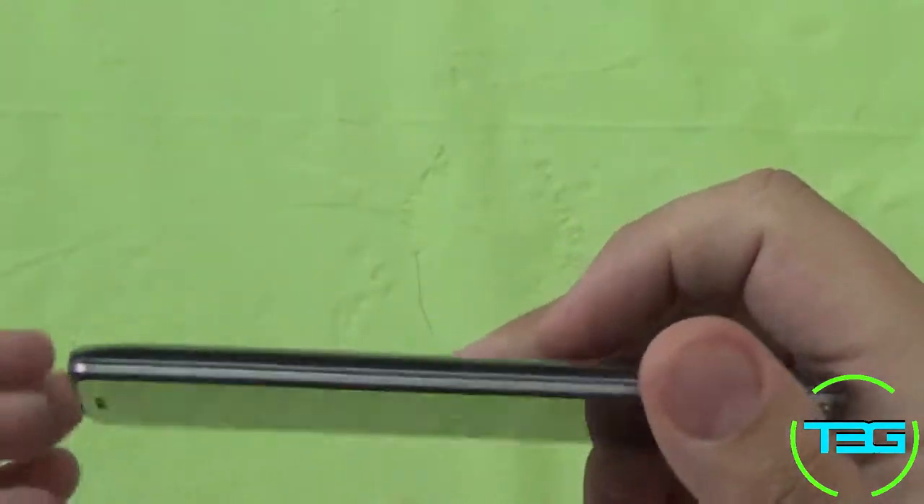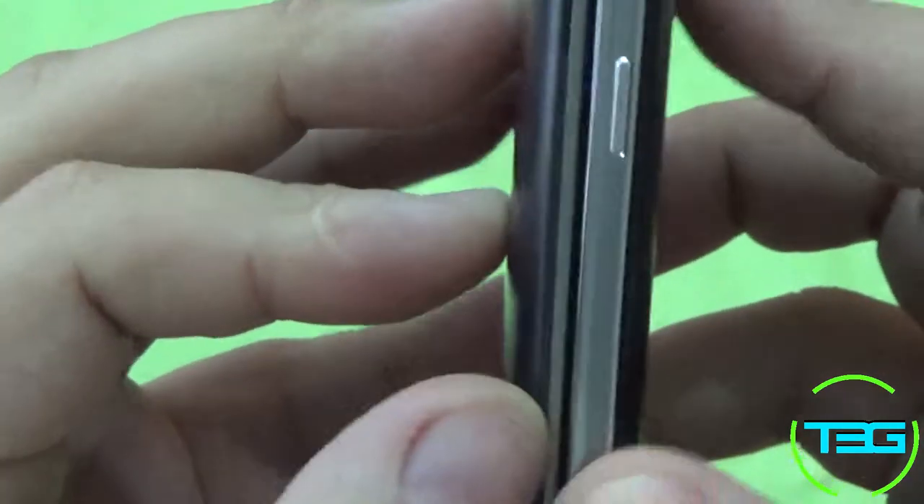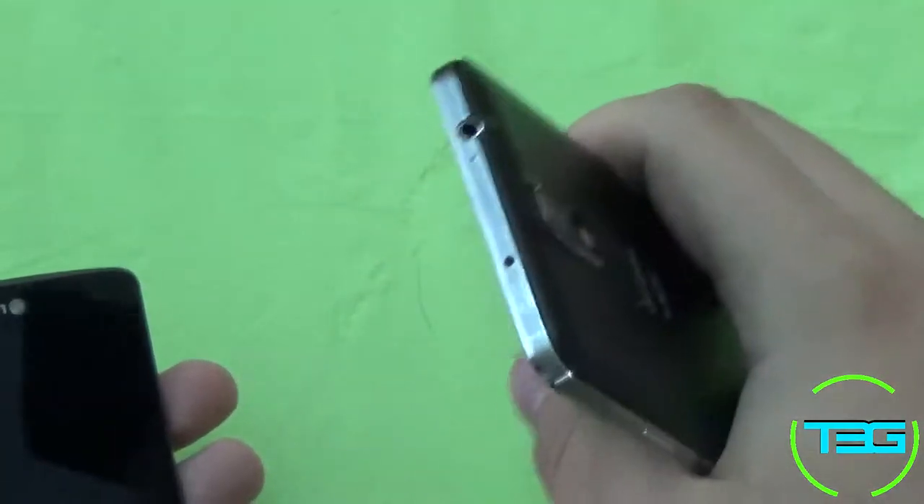So here it is. The biggest thing I'll point out right away is the bezel. This is a really thin bezel in comparison to the Note 4, even without a case on. If you go face to face, the bezel is very thin. Now with the Note 4, I really enjoyed having a nice side grip — it gave me a really good firm grip. I really don't like rounded edges.